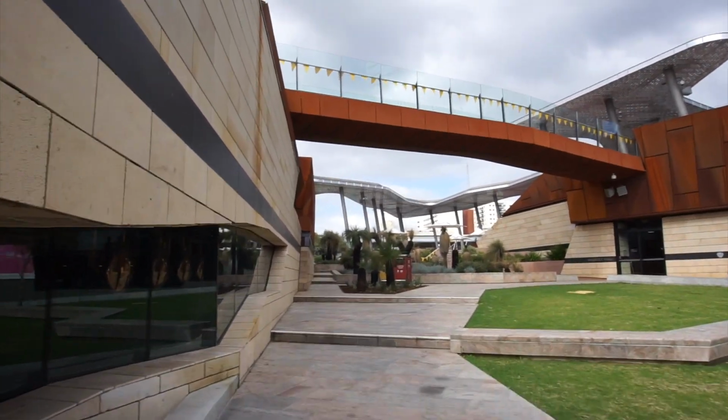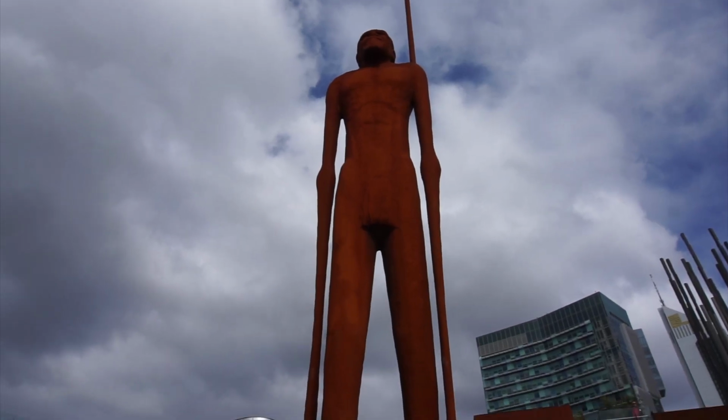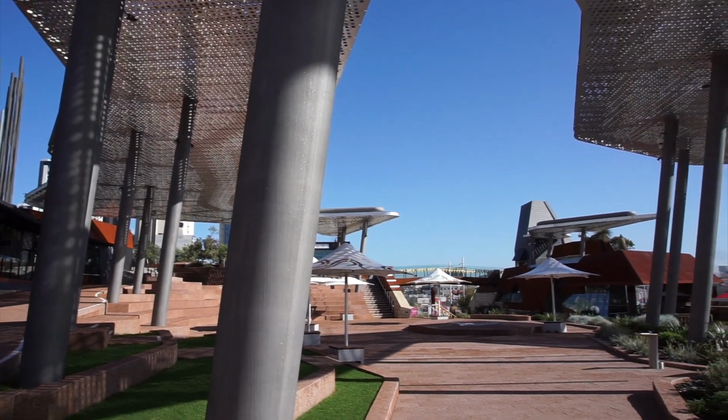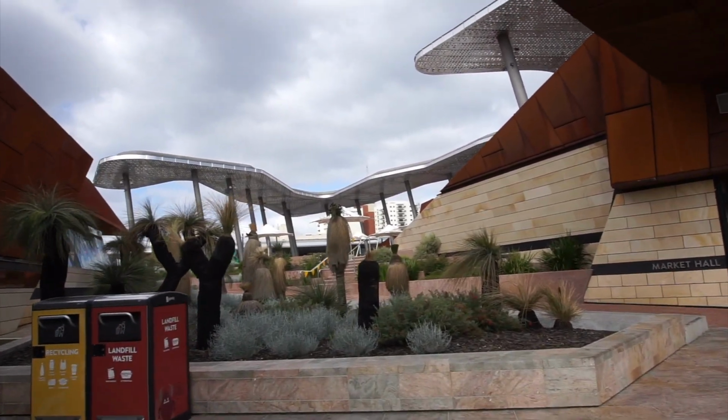So this is Jargon Square. I think it's pronounced like that. It's just over a year old, about a year and a half, but it's such a nice little area. It's got a bit of a garden, a nice little view, loads of eateries, and it's really nice at night. All the metal bits get lit up, so it's really pretty looking.